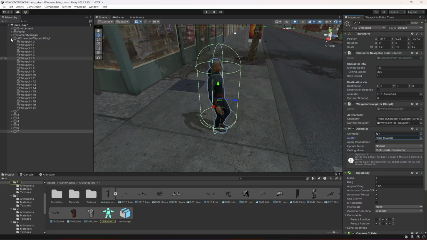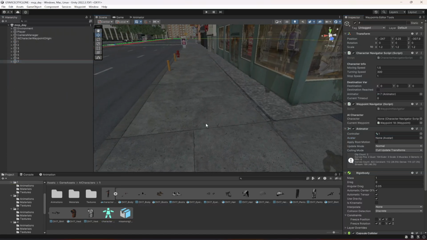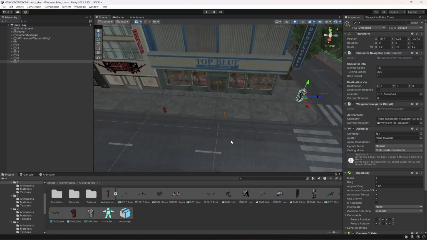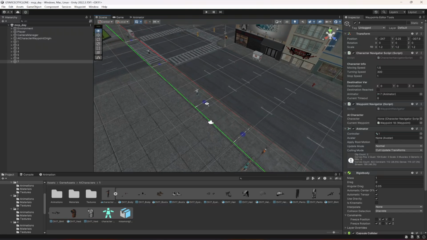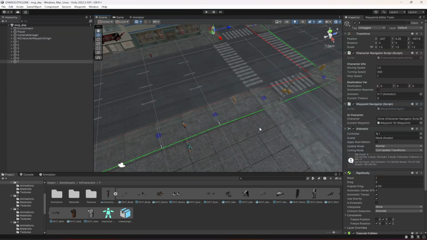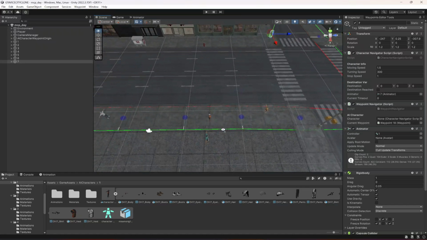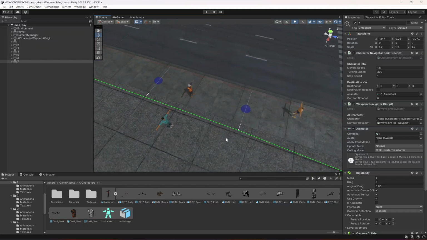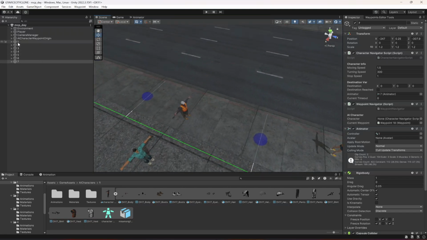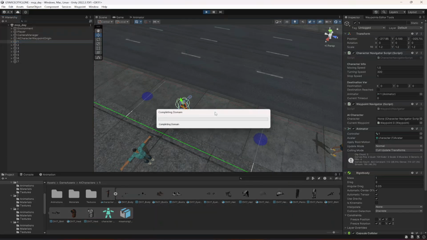That's it. Okay, and as you know, it takes a lot of time to set up all of these characters one by one and put them in each of the waypoints. So that is the reason why we will be creating the AI spawner script, in which we will spawn these characters in any random waypoint and then they will walk from there. Okay, so now everything is attached to all of the characters. Let's play the game and see how they walk.